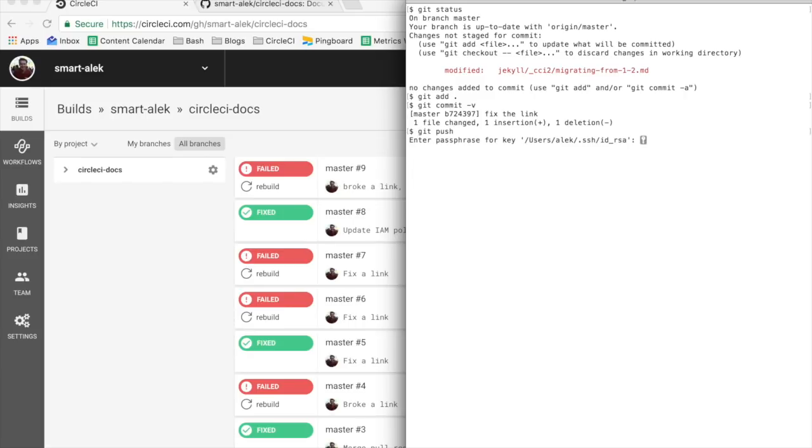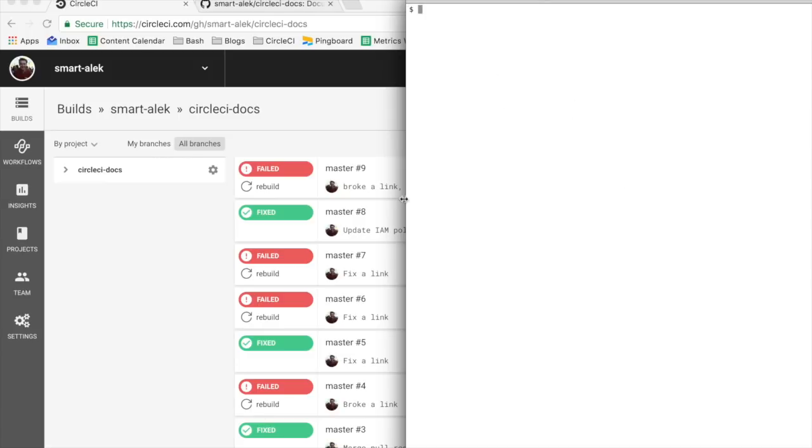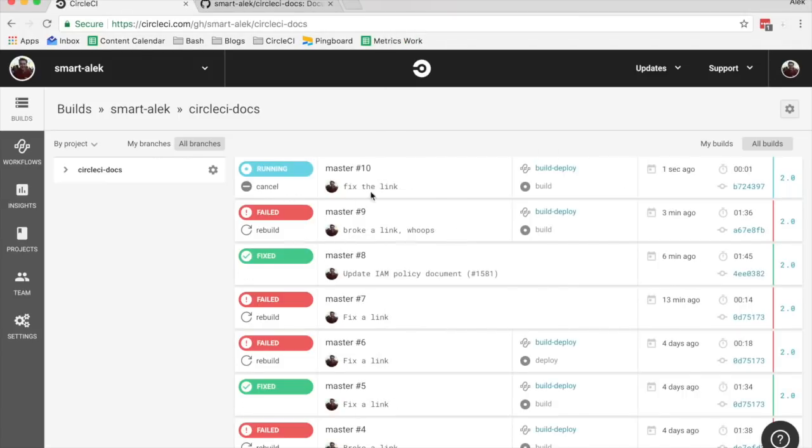and then let's push this back up. So I know maybe this seems kind of repetitive, but this is the workflow. And in the majority of cases, this is kind of the percentage of time you'll be spending with CircleCI. You can see what changes actually broke the mainline branch, and you can see what brought it back to normal. And this is really important. This is the core part of continuous integration and the core part of what CircleCI does.